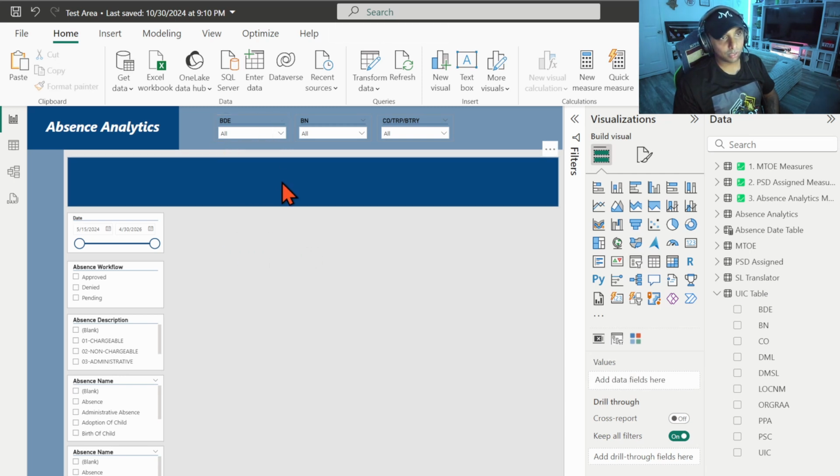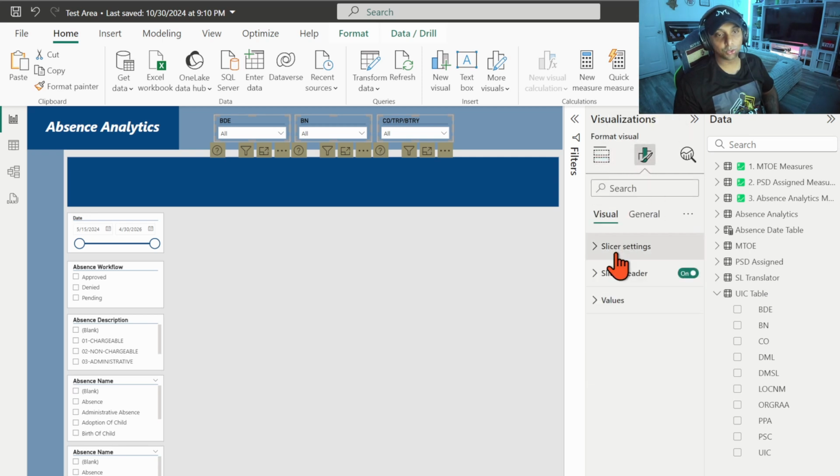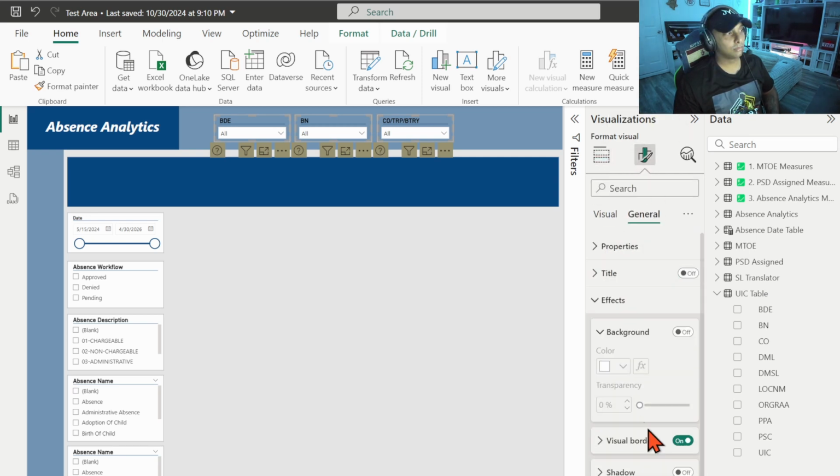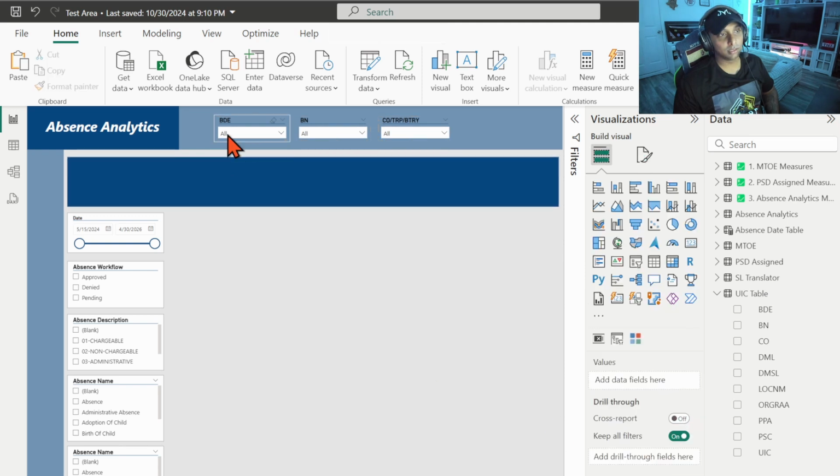What I've also noticed here, and you might be able to see it too, is that there is a border around these three. So I'm just going to select all these three by hitting Control and selecting one at a time. I'm going to go down to visual border under general and turn that off. Looks simple. It looks like a part of the shape, to be quite honest, right? It looks like one solid piece as a whole. And now we could just continue on.